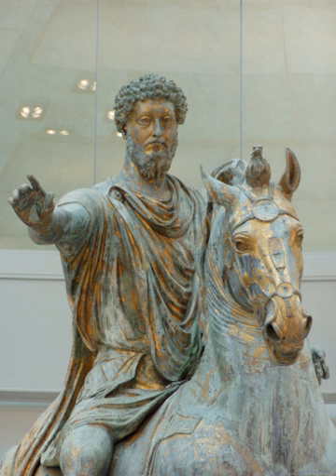Several earthen dams are known from Britain, including a well-preserved example from Roman Lanchester (Longovicium), where it may have been used in industrial scale smithing or smelting, judging by the piles of slag found at this site in northern England. Tanks for holding water are also common along aqueduct systems, and numerous examples are known from just one site, the gold mines at Dolaucothi in West Wales. Masonry dams were common in North Africa for providing a reliable water supply from the wadis behind many settlements.